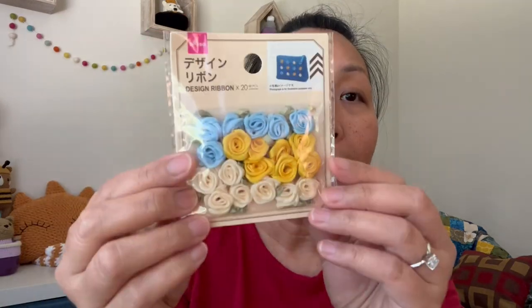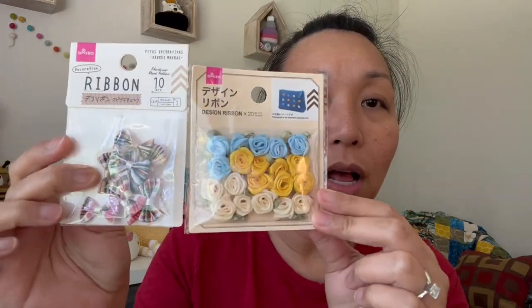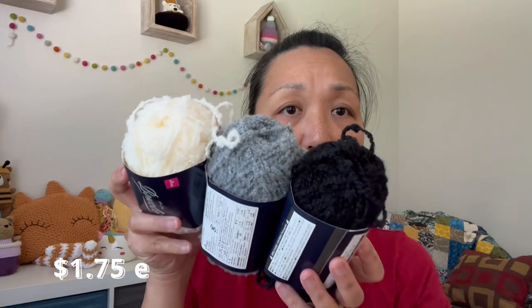I also found some embellishments that I can use for my amigurumis, and this is one of them. But this one I did use on one of my other projects already. And then these flowers. Now, these types of things you can easily find in your local craft store as well, not just Daiso. These do not have prices on them, so they are $1.75 each. I forgot to mention the price on these yarns. These do not have prices on them either, so each of these is $1.75 as well. And this felt does not have a price on it either.